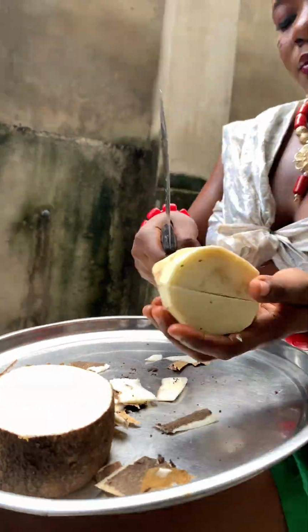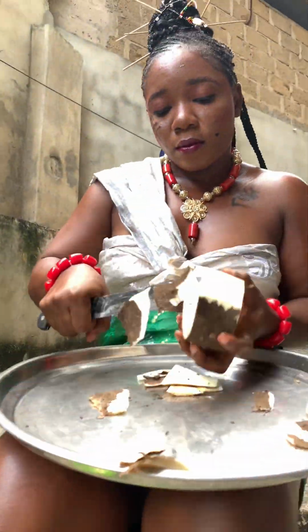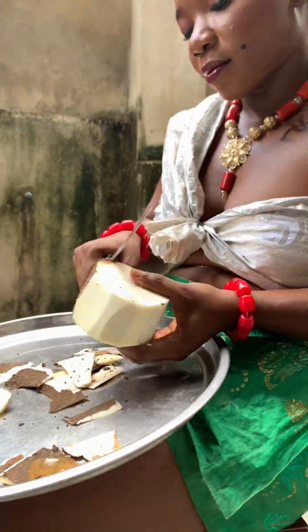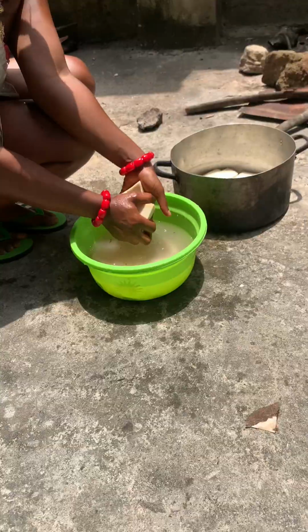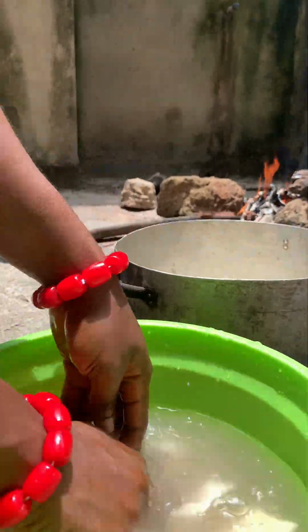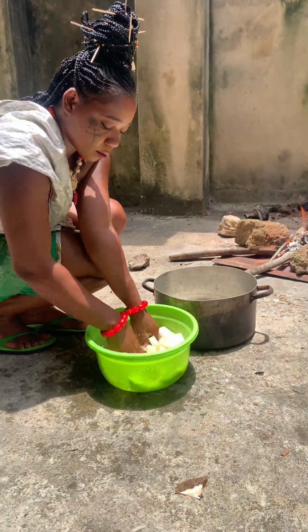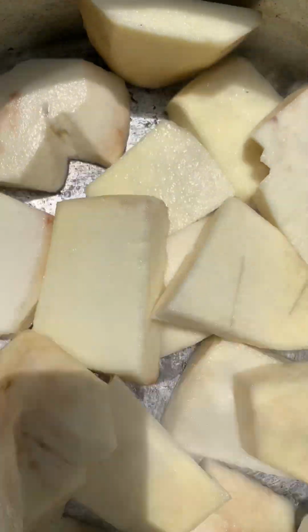So let's get started. So this sauce, I paired mine with yam. You can pair yours with rice. The sauce was really nice. So I started by peeling my yam, and then I washed the yam. I think I washed it up to like 3 times because it was really dirty.